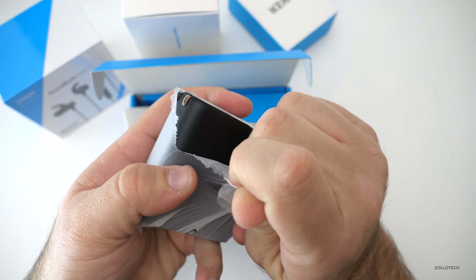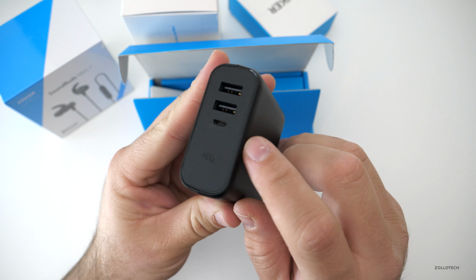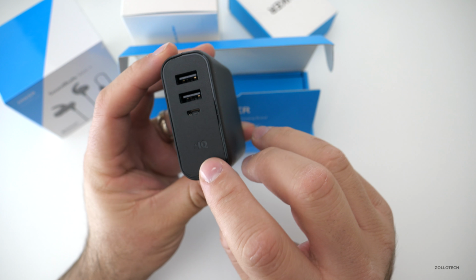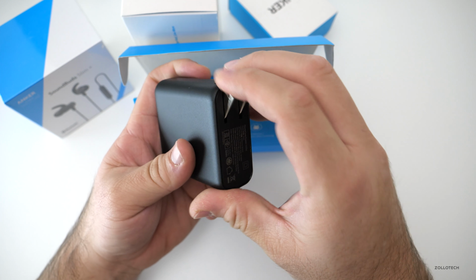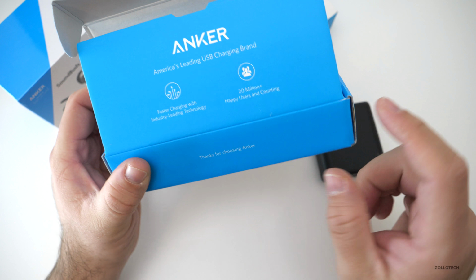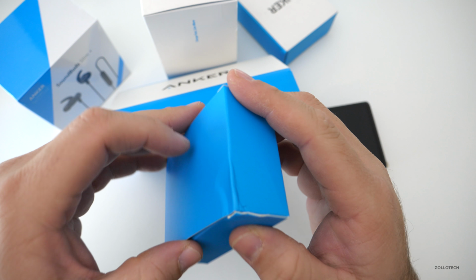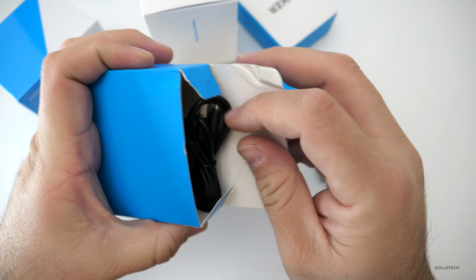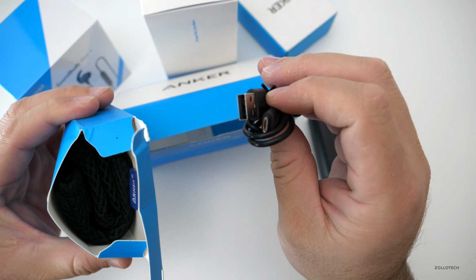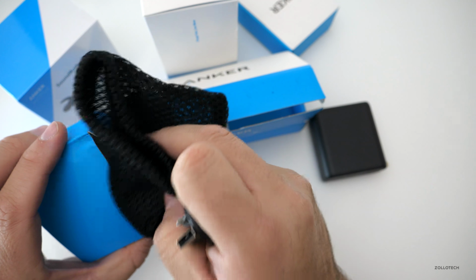So let's open this up here. So it looks like we've got a micro USB for charging. And then we have two USB, and it's got their IQ charging, so it's going to fast charge for the most part. It's not true fast charging per se. It says faster charging with industry-leading technology. And it's 5,000 milliamp hours, so probably 2 charges or so for your iPhone. But then you've got a wall plug, so you don't have to carry multiple things at once. And then you've got USB to micro USB, and then you have a little charger carrying case like they include with all of their chargers. Let's move this one aside.